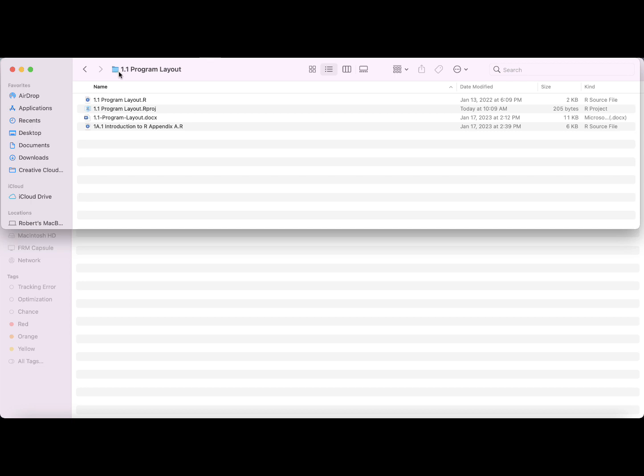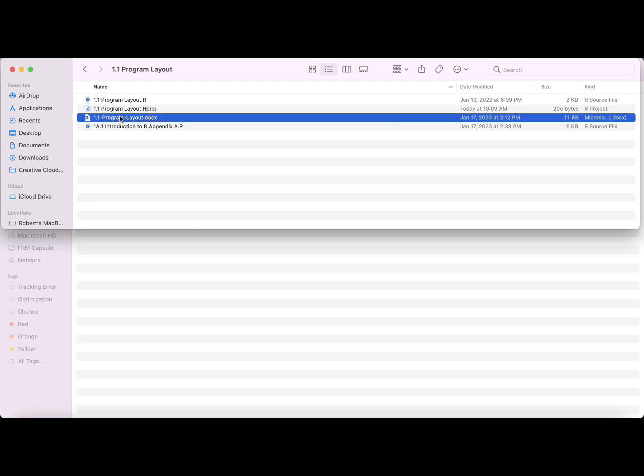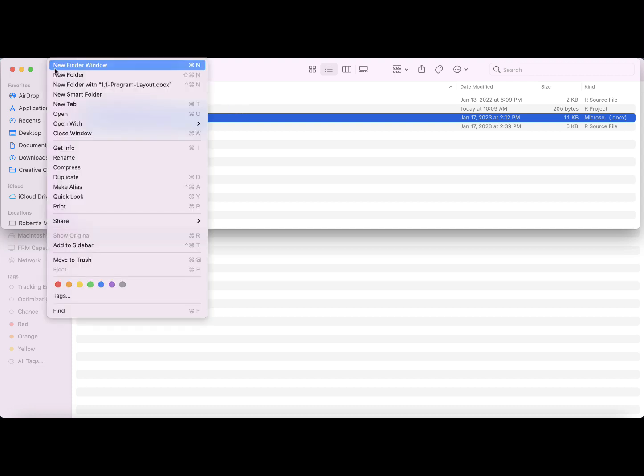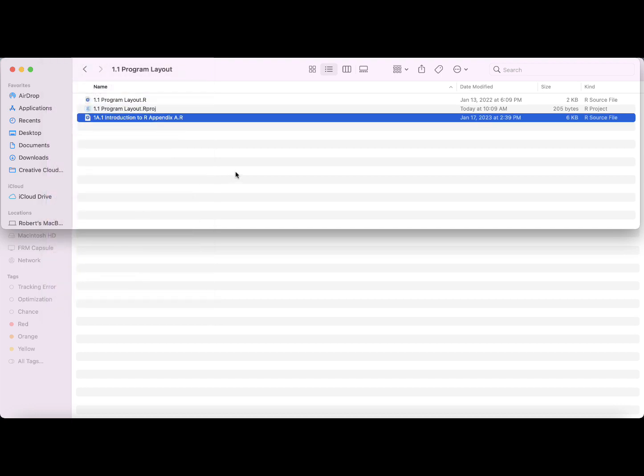If we look at the program layout module, you'll notice there are three different types of files in here. This file right here was actually generated with R Markdown, something that we'll cover later. So I'm going to delete that particular file, not to cause any confusion.